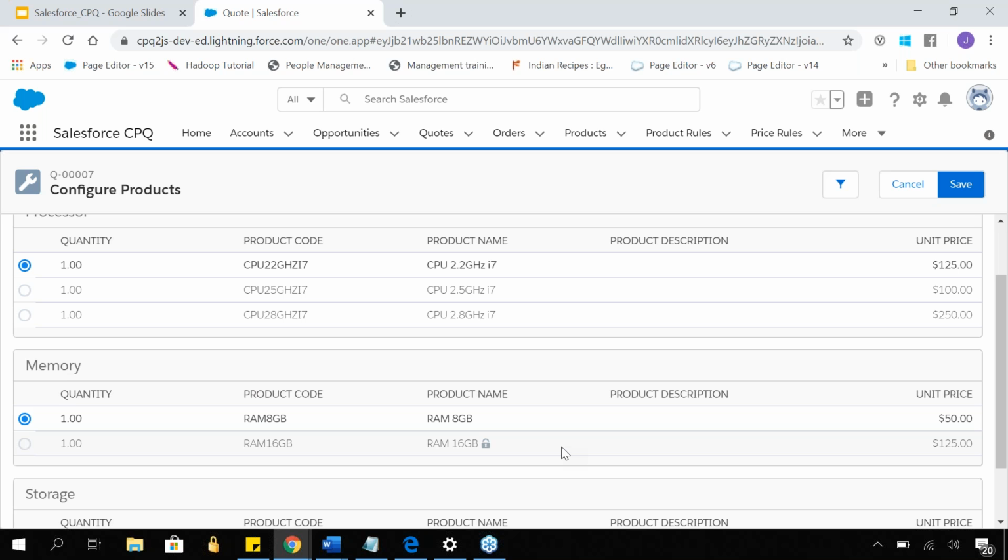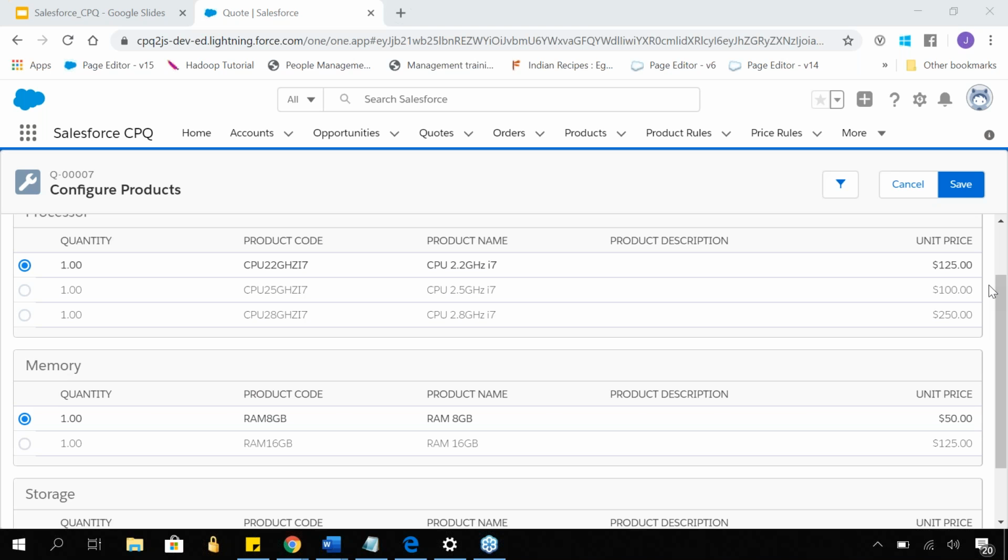It becomes difficult, no? Just looking at that single line item, how do you understand which processor and which memory is included in it? It becomes difficult for you, or for anyone. So for that reason, we have the option of setting up configured codes.